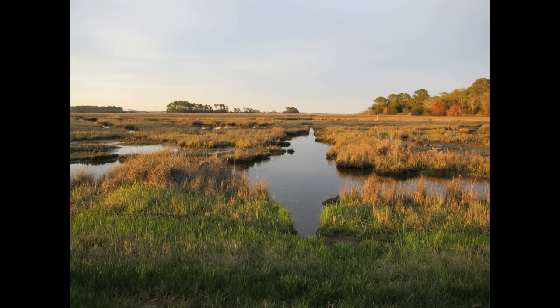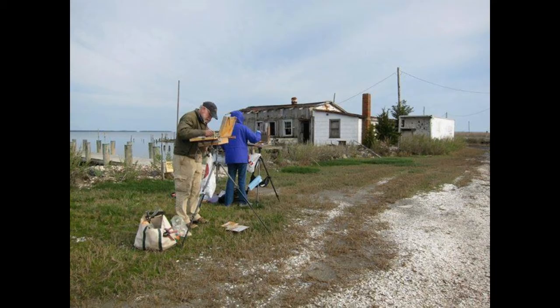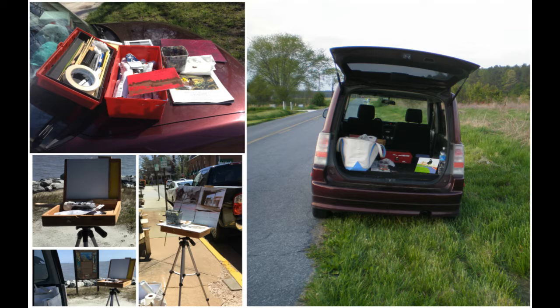Like some kind of migratory animal, I've been repeating this ritual for over a decade now. But that first year I came painting in Snow Hill, I had never painted the landscape before. I thought the subject matter was probably dull. I had certainly never worked outdoors from direct observation, and what an education I received.